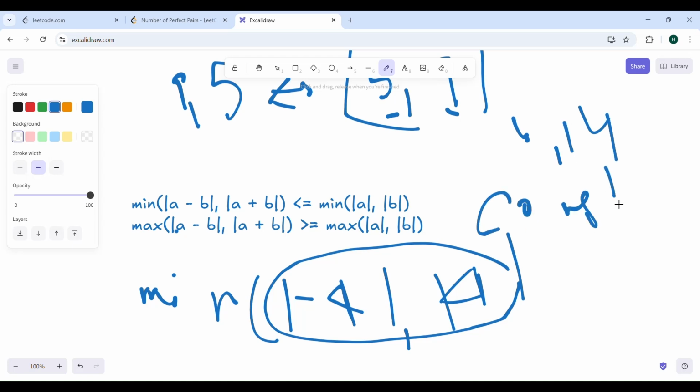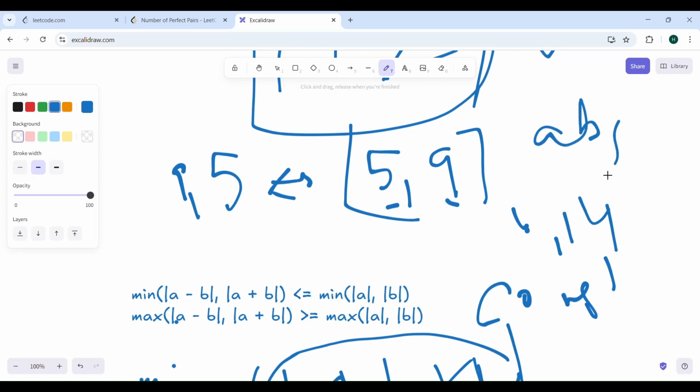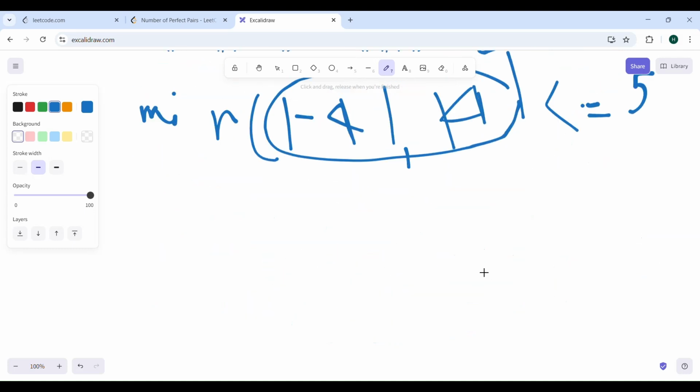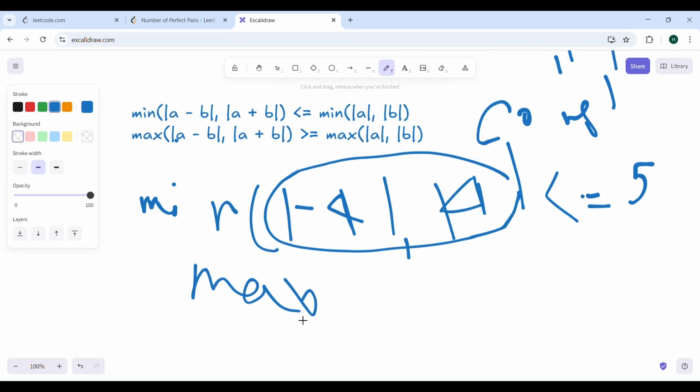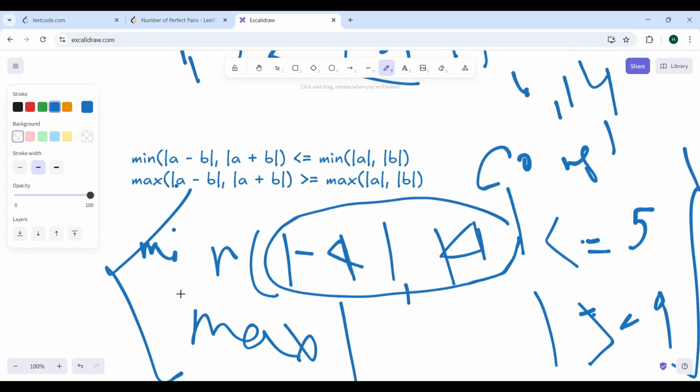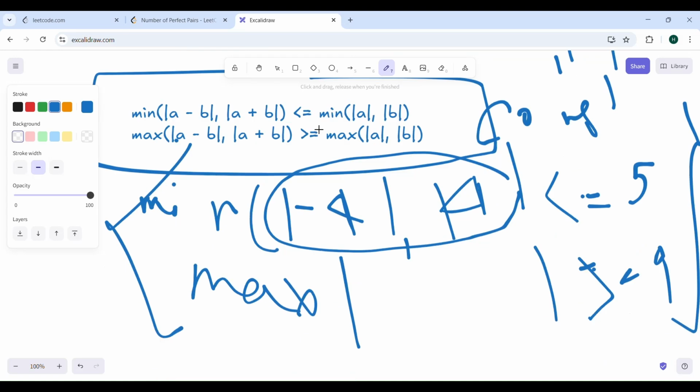Even if we took the absolute value and sorted, let's not break the flow, let me complete it. Sorry for that. This should be 5. And similarly the max of this absolute value should be greater than or equal to 9. So the equations are always the same. No matter what you do, if you are doing these two equations simultaneously, you will get every value the same. And I have shown you that also.